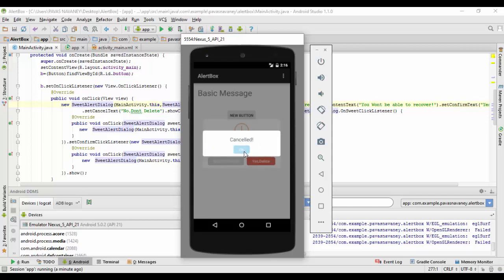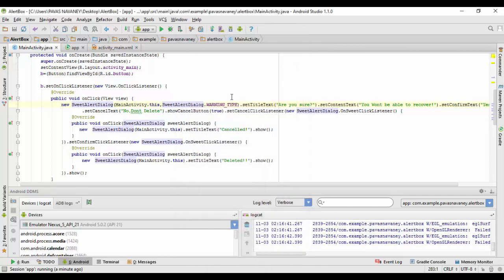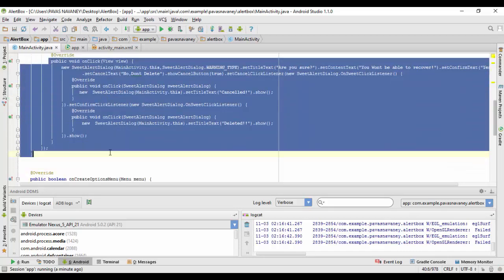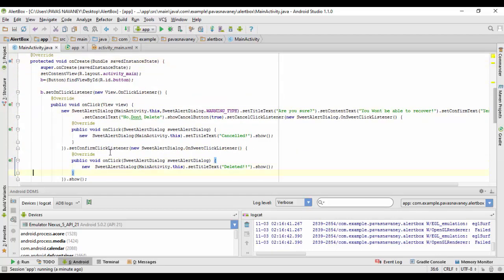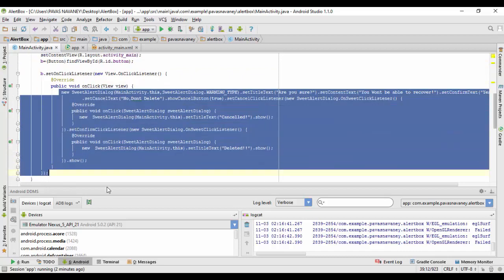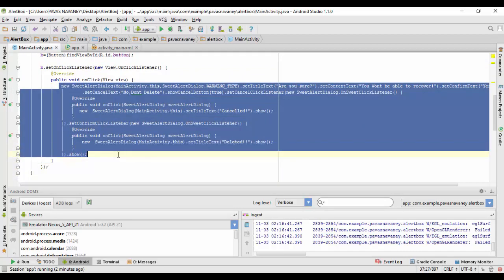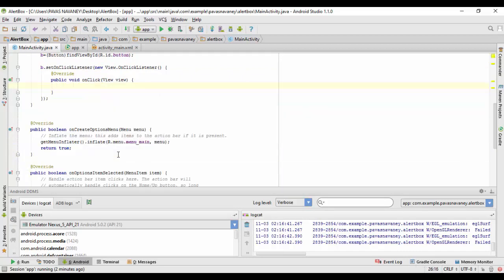So the last thing that I'm going to show you now is alert dialogues, or rather progress dialogues in this. So progress dialogues are really essential to show the progress of something. Like if you are connecting to the server, you need to show that it is loading, the content is loading. So you need to show the progress.